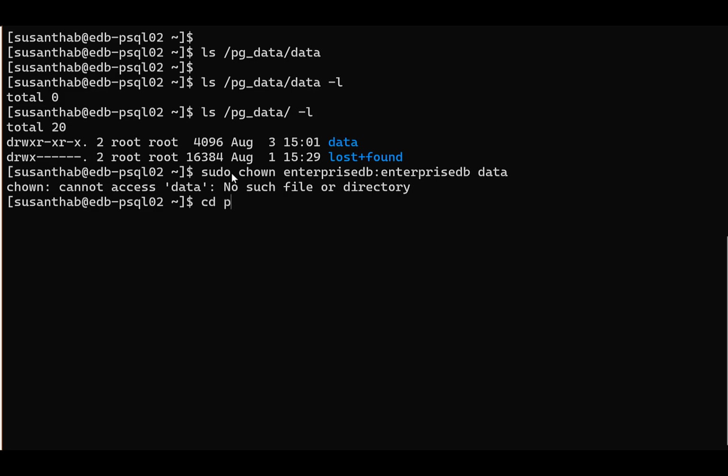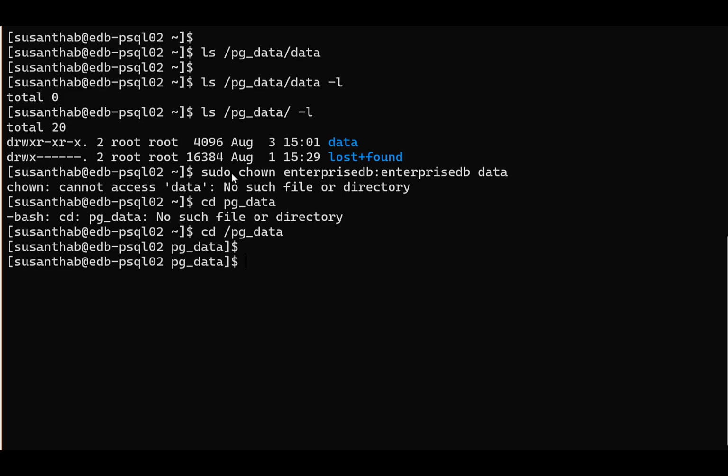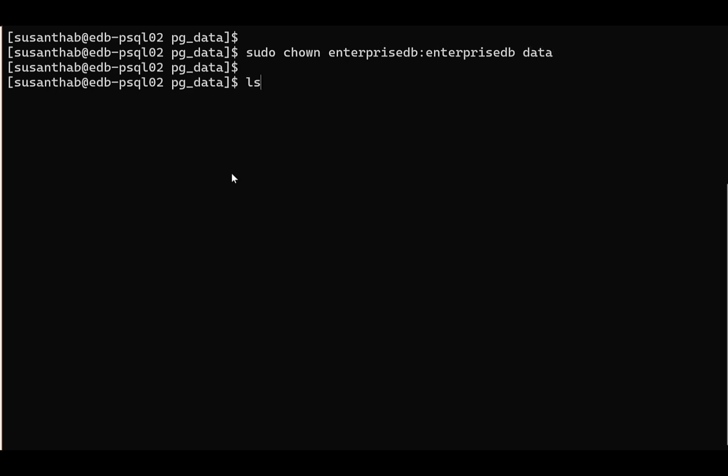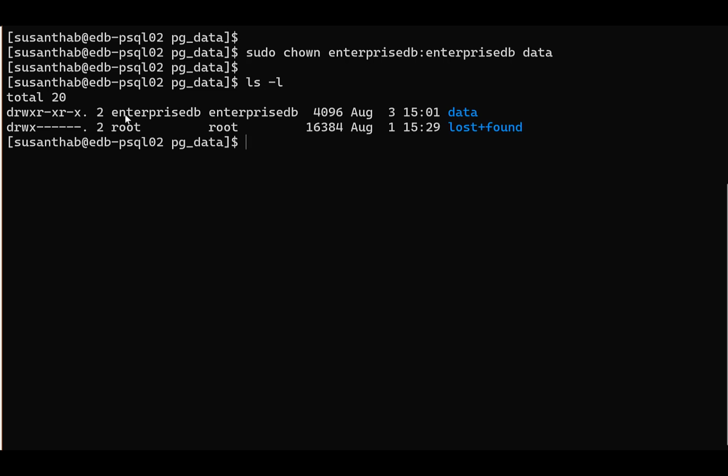Basically we have to go into that directory, and then sudo chown. That's it. So we can see the permission change is applied now.